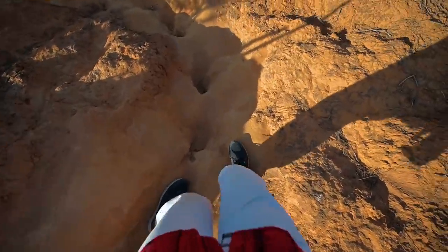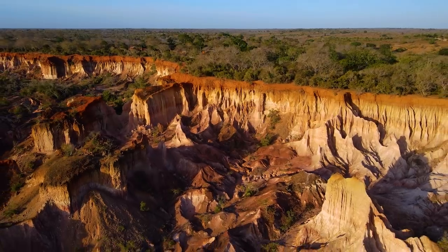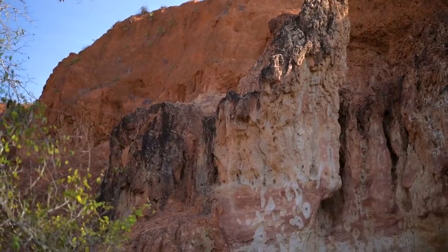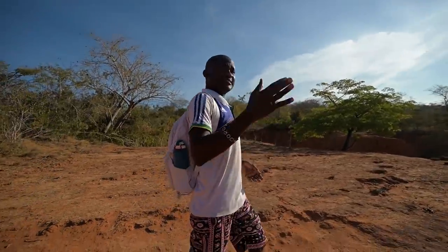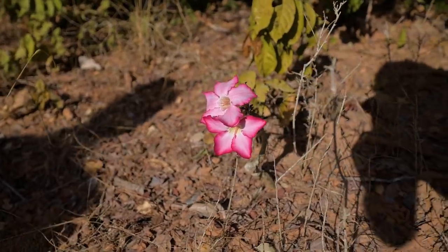This place has a really cool story. Legend has it that about a thousand years ago, there used to be a rich Giriama man who lived here — God had blessed him with a lot of cattle, and from this cattle he would get a lot of milk. Him and his family were very greedy. They had a few poor neighbors and wouldn't share the milk. In fact, they used the milk as water — they would wash their clothes and clean their floors with it. God got angry and cast upon his power, destroyed everything, and brought it all down into this canyon. The whole family died. The colors of this place represent the family: the white is the milk, the red is the blood of the family, and the yellow is the feces of the animals. Yellow is sulfur, red is iron, and white is limestone. In this tree we have some fluid — once you taste that fluid, after 10 to 15 minutes, you go either to hell or heaven.